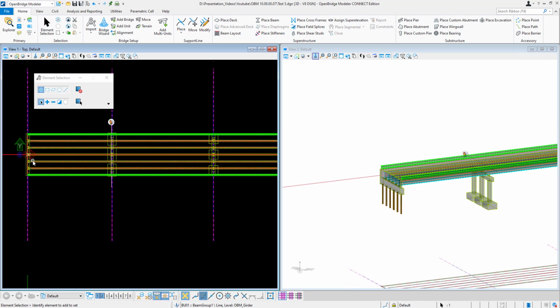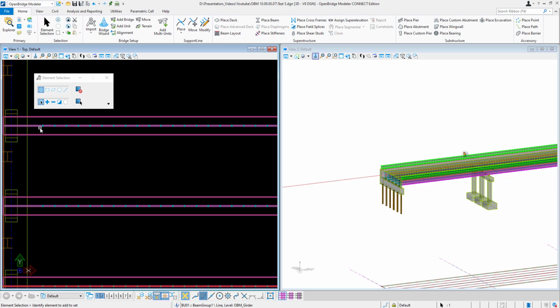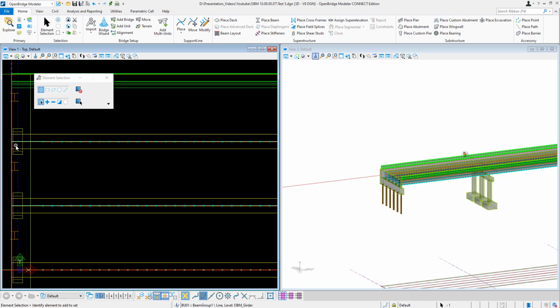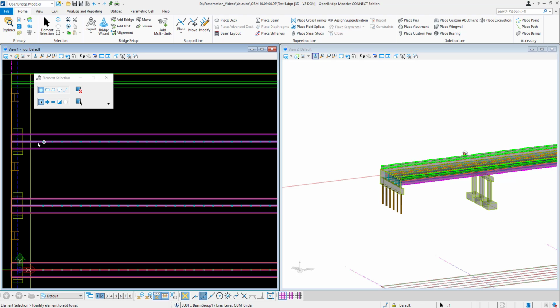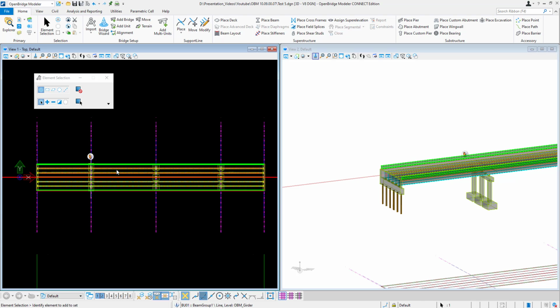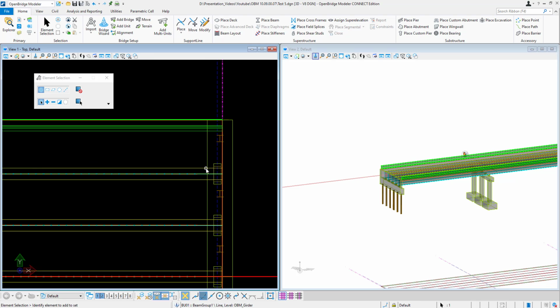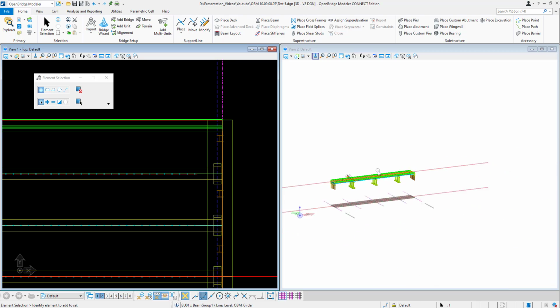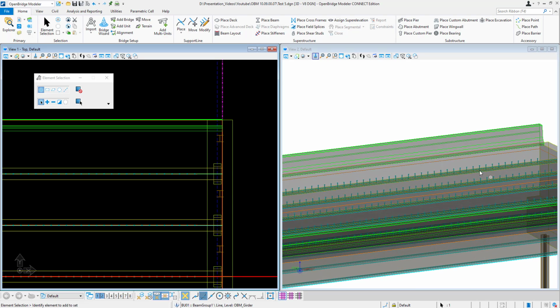So if we see from here, we can see here is a start. So this is 1 meter from the start, and if we can see here, this is the end, 1 meter from the end. And we have assigned to all of them.